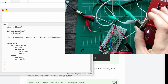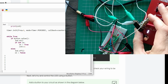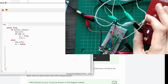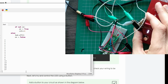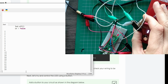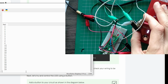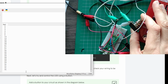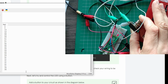All right, 3, 6, 13, 24, 27, okay, 28, 29. So when I depressed it, it bounced. But you get me, I pressed it once. I didn't press it 3 times.